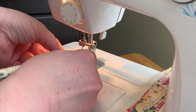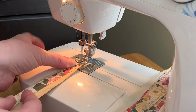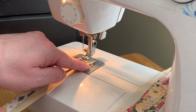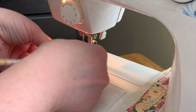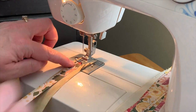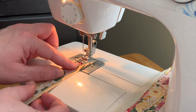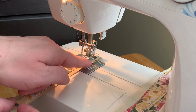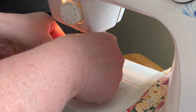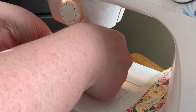Okay, so then all I'm going to do is pinch and fold, and then I'm going to sew across that, and just as it catches that fold, I'm going to pinch and fold again. I'm just putting that fold up underneath the foot. Okay, and then running it just until it catches that fold, and then I'm going to pinch and fold again. And that's all we're doing, guys.